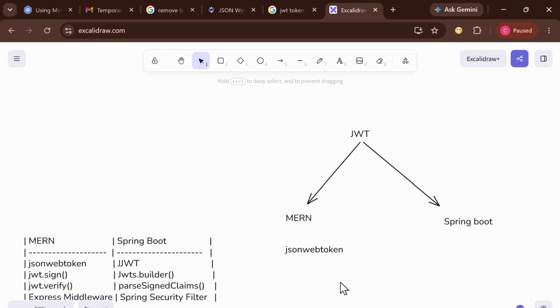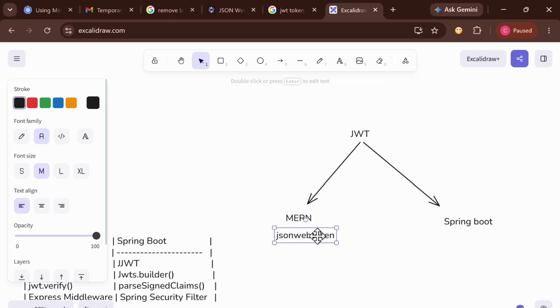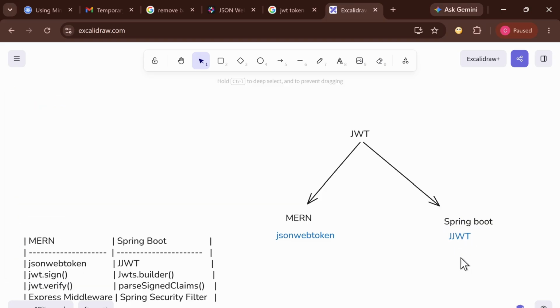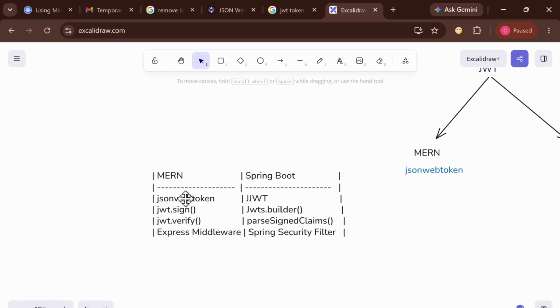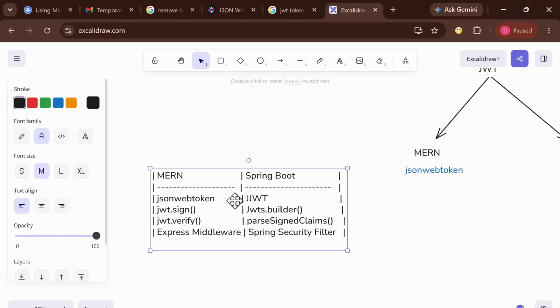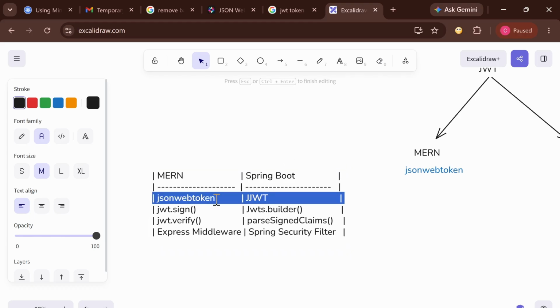This is the library we get in the MEAN stack to use JWT. And in Spring Boot we have a library called JWT, the full form of which is Java JWT. You can see all the methods over here in the MEAN stack, and we have this JWT library in Spring Boot with all these methods.